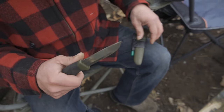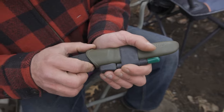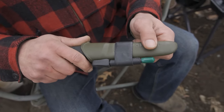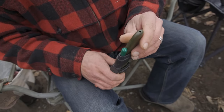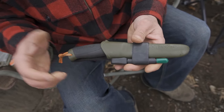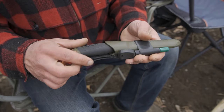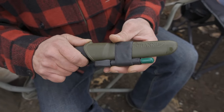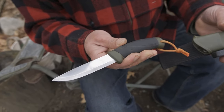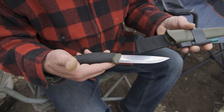And in the end of the day, you talk about safety. You can't complain about this sheath. This sheath, if you fall, okay, it's going to stay protected. Water drainage, no problem. Multitude of different colors. Absolutely love this knife. I've had this for about 10 years. It's been through the world and it just keeps going. That's the Mora Companion. You get these things in stainless or carbon, right around $18 to $20. Can't go wrong. The Mora Companion, Joe, are you kidding me?